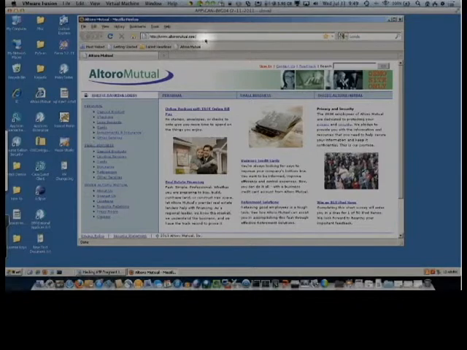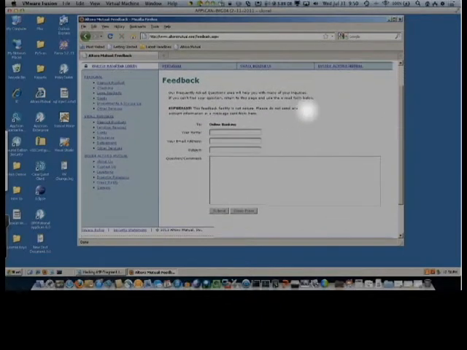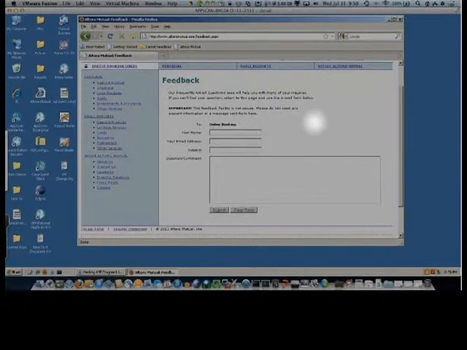So in order to do a malicious file execution, again, I have two things I have to do: get malicious code uploaded, and then find a way to execute it. One of the techniques that we use is to try to find a place on the website that accepts data from the user that then gets uploaded and stored on the actual application server. So I'm going to browse this website until I find a likely place where information is entered by the user and then stored on the application server. I'm going to use this feedback form in the banking application and see what happens.